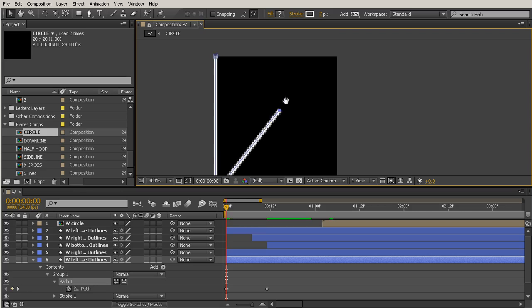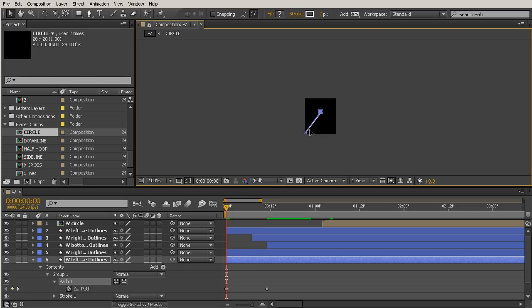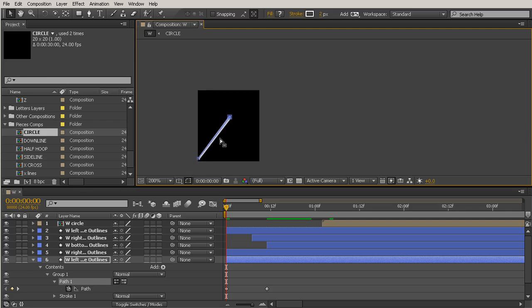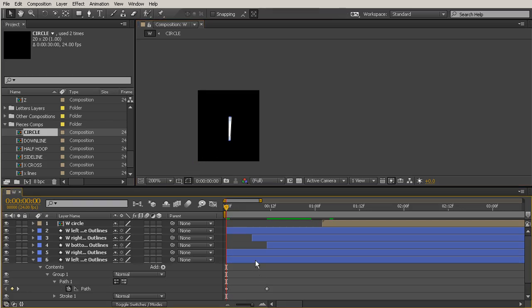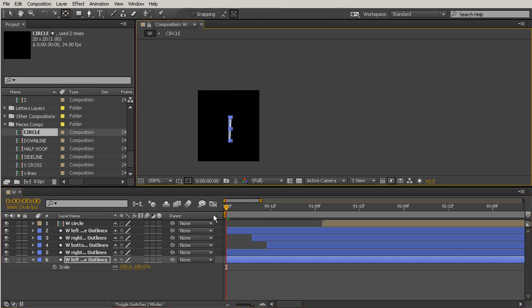So I'm going to pull this up here. And this one as well. So they're going to kind of start out here in the middle. And then maybe have this kind of down like that. And then I want to scale this up. So if I select the layer and hit the S key, you can see it's going to scale to this anchor point, and I don't really want that. So I'm going to move the anchor point over to the middle here.